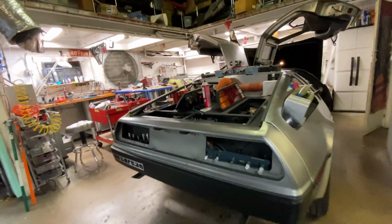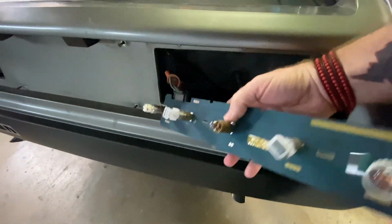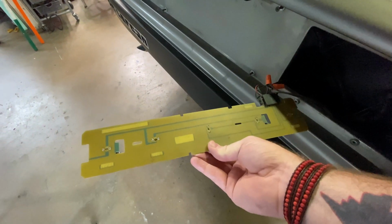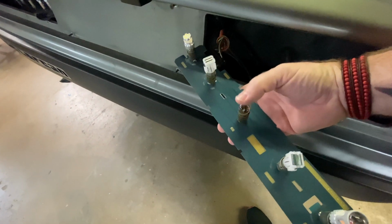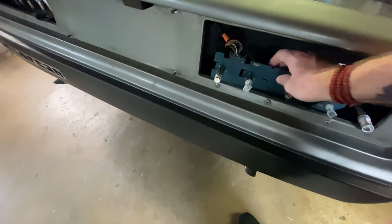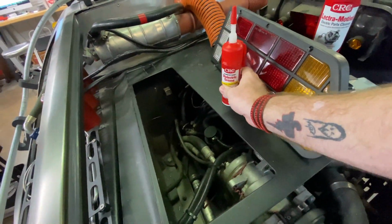Going back to the DeLorean here, we're doing some upgrades. We got these upgraded taillight boards. The way the DeLorean works is they use a circuit board. This was sort of a cool thing in the 80s. I shouldn't say cool thing. It was a terrible thing they did in the 80s. This is not the factory one. We still need to replace this bulb, but we're replacing these with LED bulbs and new taillight boards so they're going to be nice and bright and work. Make sure you use your dielectric grease when you put your bulbs in.